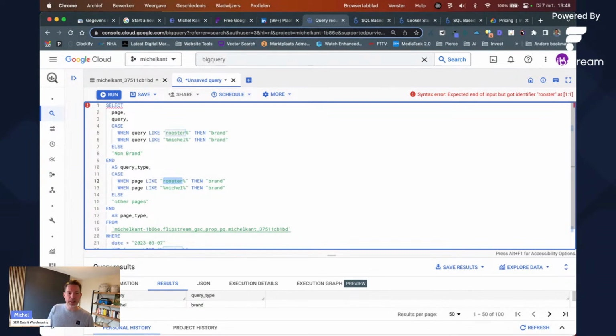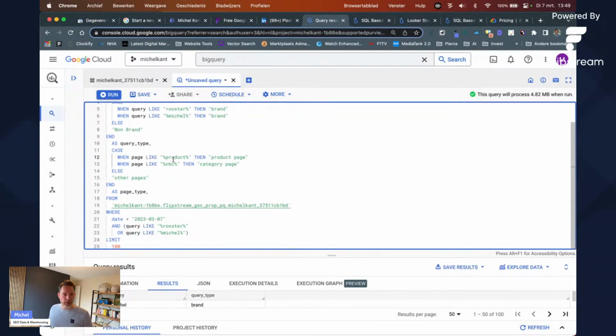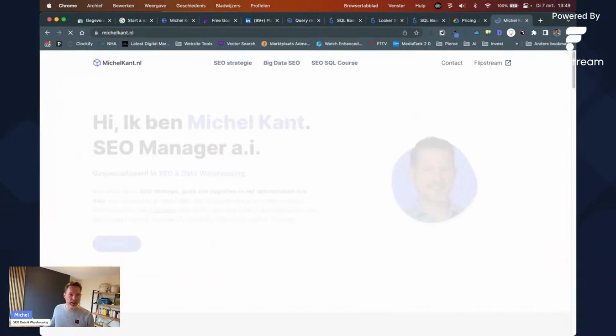So I can imagine that you might have something like product in the URL, or maybe you have, we always had CBC and staples in the URL. This was a category page. Then this I want to be called a category page. And this I want to be called a product page, if it's there, obviously. In my case, I will have a blog, and I will actually call it a blog page. Let's have a look. What does my URL structure look like? No idea.